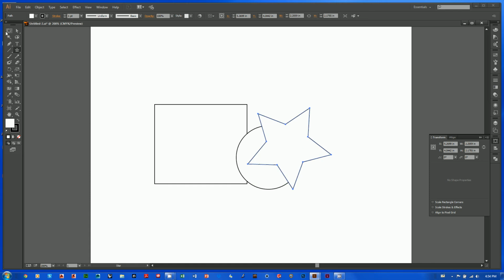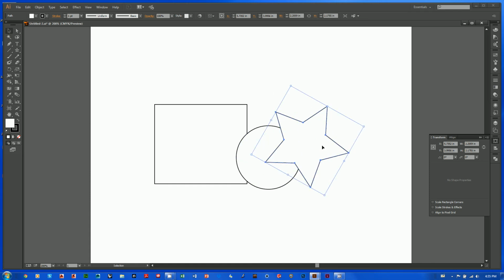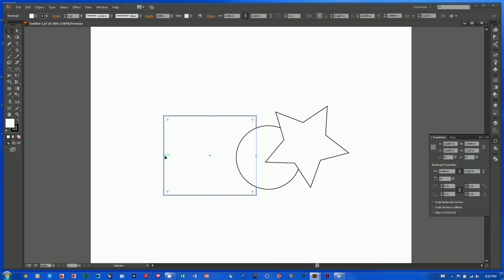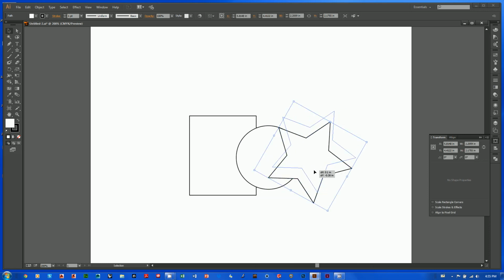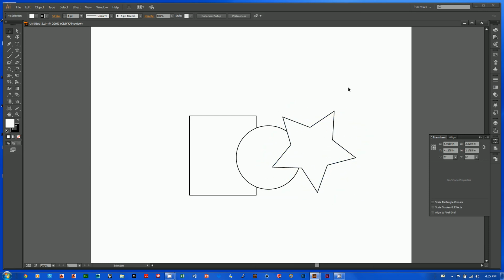Okay, cool. So let's take a look at these things right now. So now I drew these in a very certain order, right? This rectangle was first, and then I drew the circle, and then I drew the star. And you can see what Illustrator has done. It's layered them together in a very specific way in the order that they were created. So the square came first, and it's sitting at the bottom, and then we have the circle that's in the middle, and then we have the star that's sitting on top of everything else.